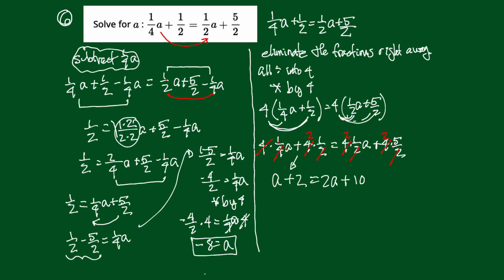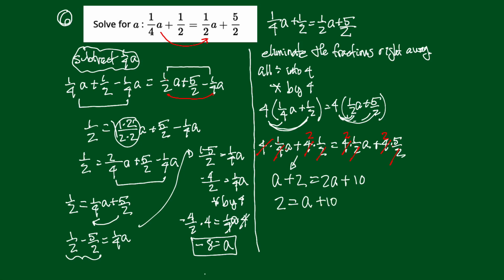I'm not going to write this step. I'm just going to subtract A, so keep it in your head. A minus A is 0, it's gone. That was the whole point. 2 equals, now right here, I'm subtracting A, remember? So I get 2A minus A. So if I get 2 A's and I subtract 1, I'm left with 1 A, and then I still have that plus 10.